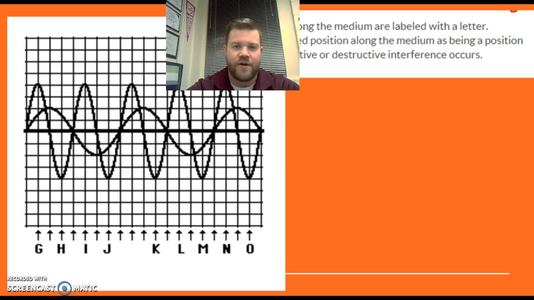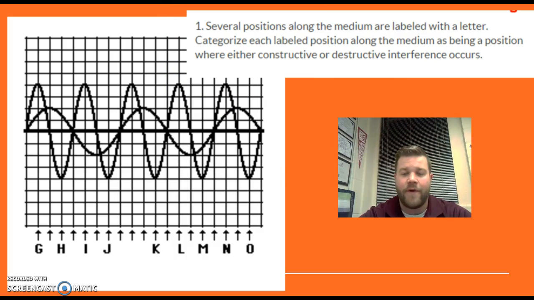Let's move on to destructive wave interference. I'll get my face out of the way again, and we can see that along this medium, at these different points, there are going to be times where it's constructive and times where we're going to see a destructive value. So there are different times along this where we're going to be destructive.